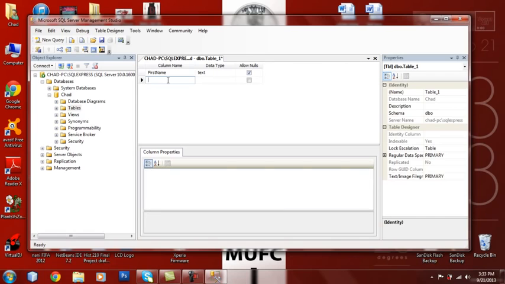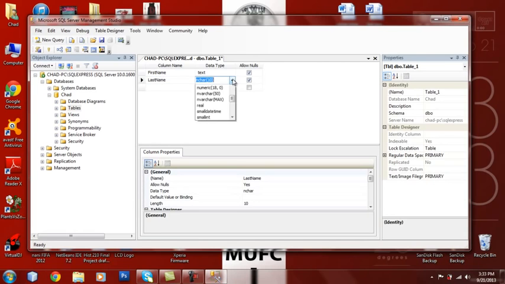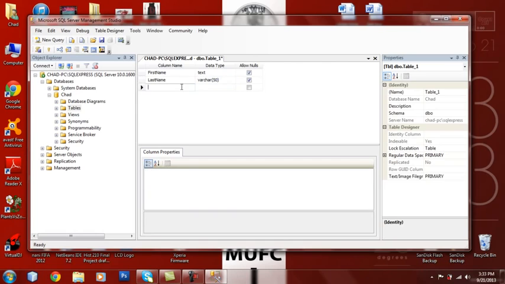We're going to type in last name now, and the other one we're going to put in is gender.